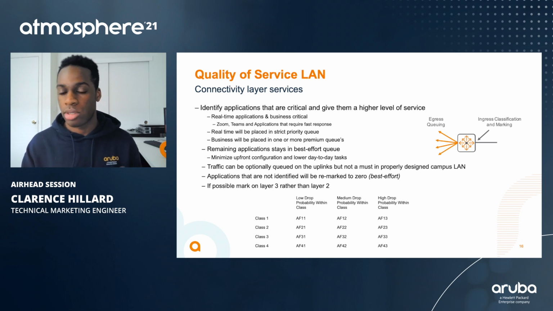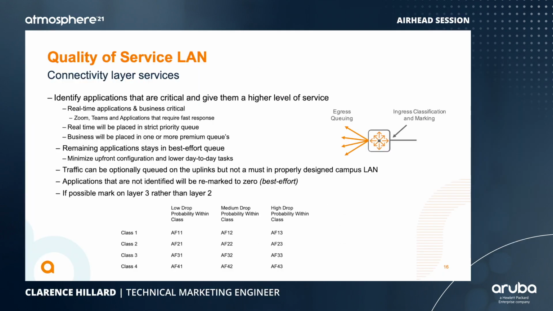Whether that's from your access to your aggregation, or just in that access closet if you're running L3 down to your access, it's very unlikely, but you can enable it. If you are going to do that, you're going to have to do some class of service consolidation to your QoS mapping as well, just to be consistent across your network. I did note this on the slide, the classes that you have, the low drop priority and all that fun stuff, just for your own information and for reference.